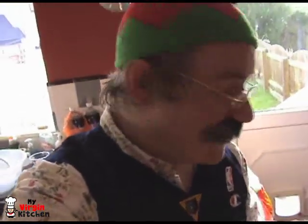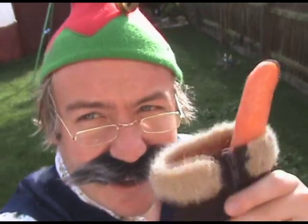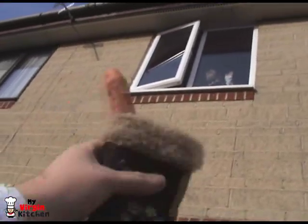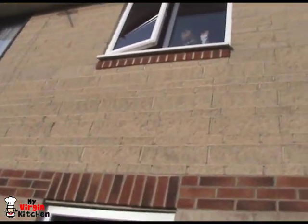So I've hidden the Lion King DVD in the washing basket. So let's just put this in there. Phoebe's upstairs in her room looking down out the window. So I'm just going to stand there with the shoe waving, going hello, and maybe she'll walk through the door. What am I doing? Okay. Come down, little girl. Come down, get your present. Quick, because I'm looking like an idiot. She's not coming down. Come down.